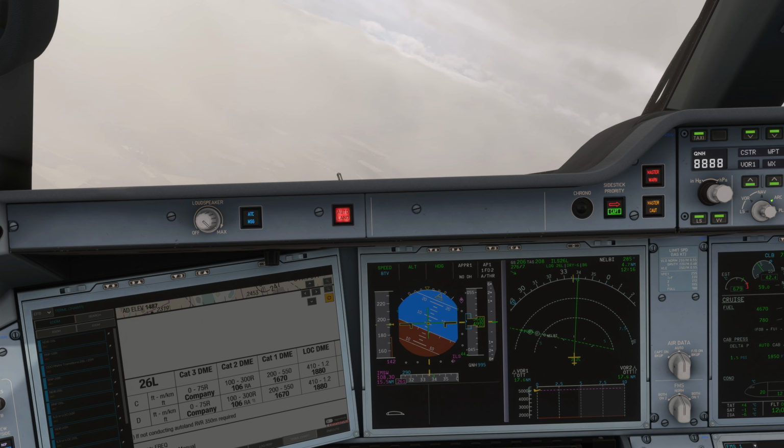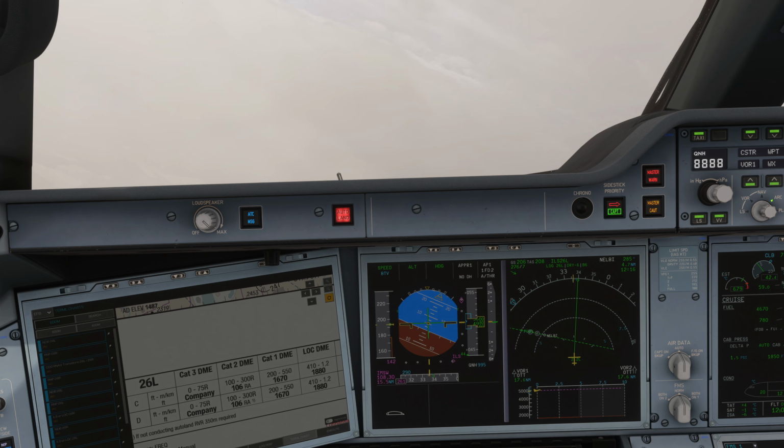So let's talk about the conditions for the Autoland warning to illuminate. So at least one autopilot is engaged below 200 feet radio with localizer and glide slope armed, or with localizer, glide slope, land or flare mode engaged, and the radio altimeter indications differ by more than 15 feet.